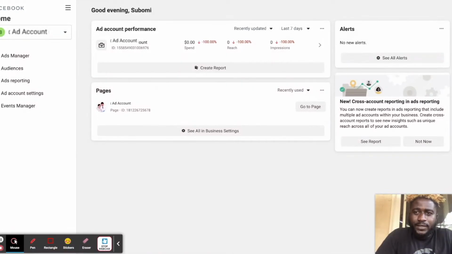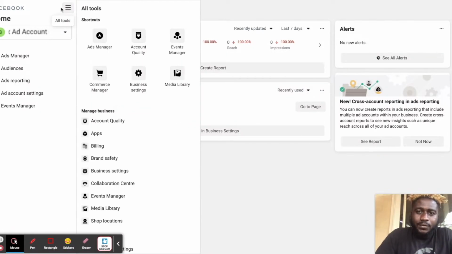So here we're on the Facebook business account page. Over here, if you hover over the toolbox, you see a couple of the tools that are available. We're going to be talking about the Ads Manager today. There are other tools like the Events Manager, which will allow you to store a Facebook pixel right on your website or an app that you've built. Okay, so let's go into Ads Manager today.